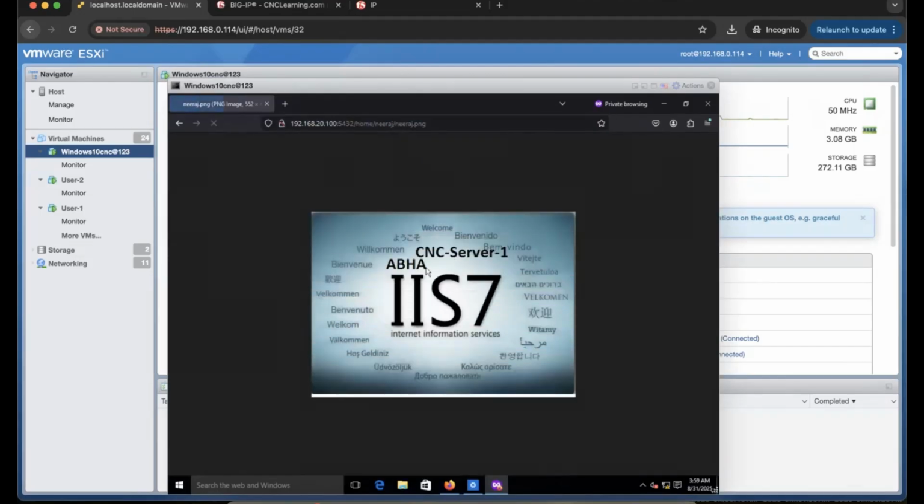You see, we are getting the Abha server, right? Okay, so externally it shows Neeraj, but internally it's rewritten to Abha. Exactly, correct. So this is another event we are using right now. This is the HTTP event we are using. Okay, so it rewrote internally.